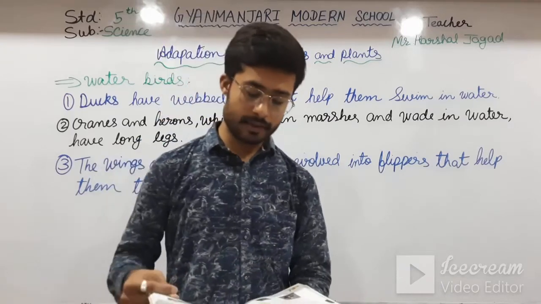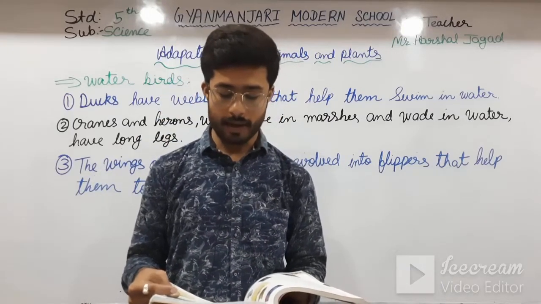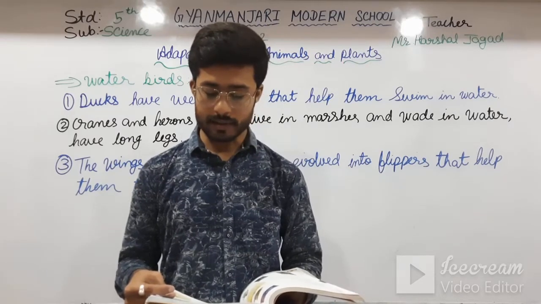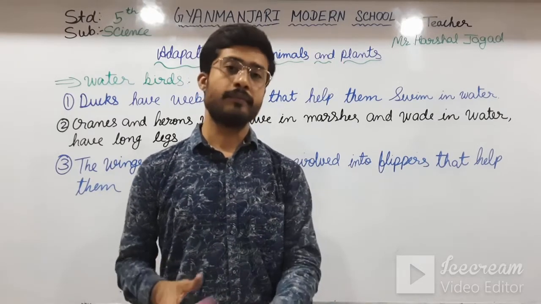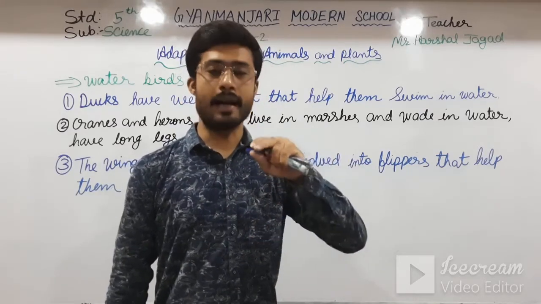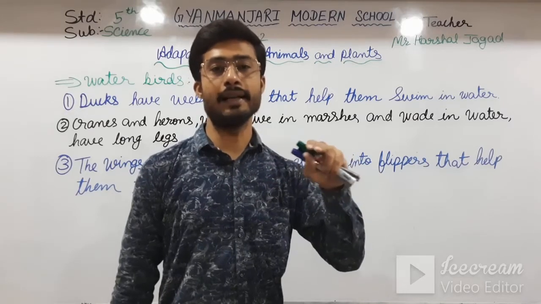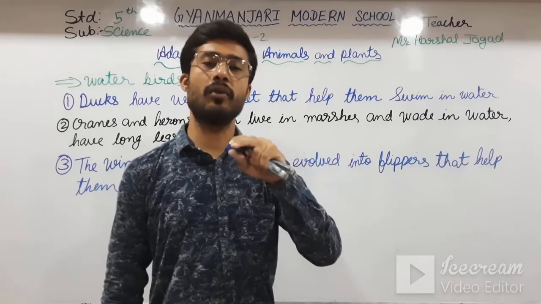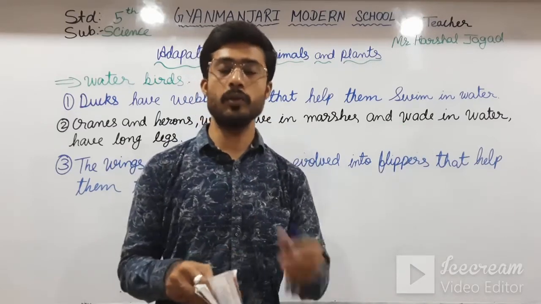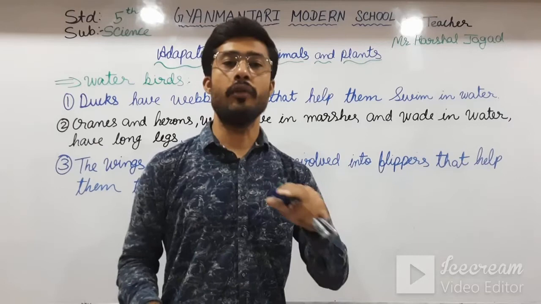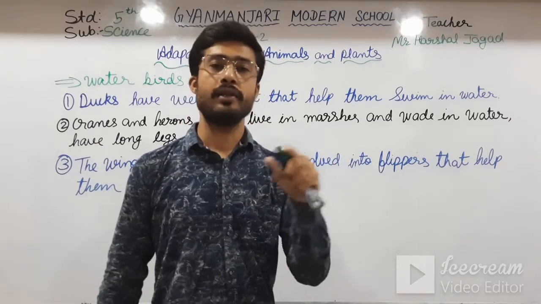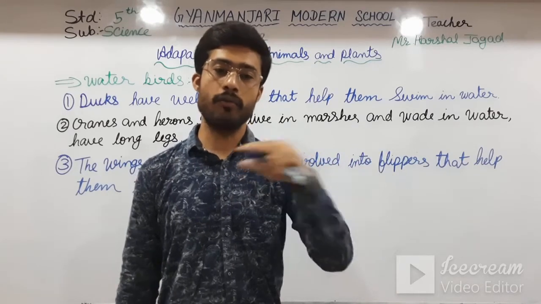Okay students, next point, the leaves have a waxy surface from which water just flows or runs off. The leaves have a smooth surface. Why? So the water can flow easily from it. Okay students, they have a smooth surface, and there is nothing else there which breaks the water flow upon it.